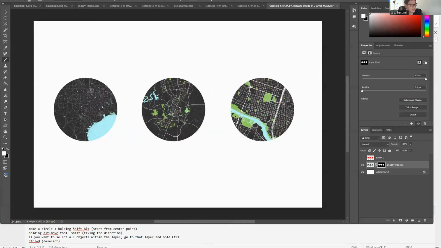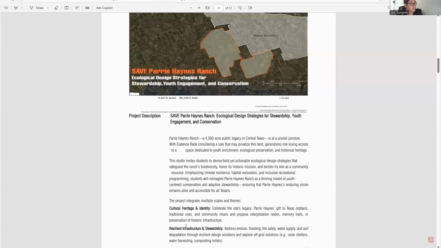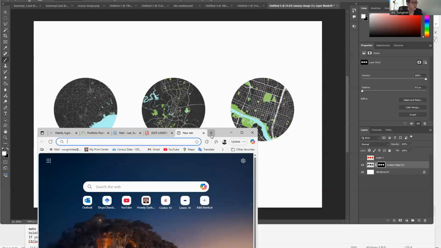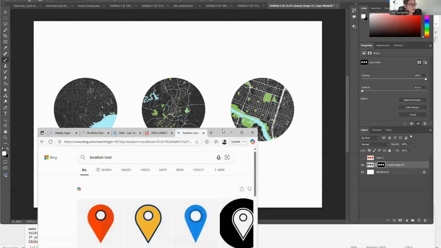So let's see. You might want to go to this, my studio course, and type in location icon. That's what I did before. With a PNG, the background can somehow disappear, but either way, as long as it has a white background, we can use any image.